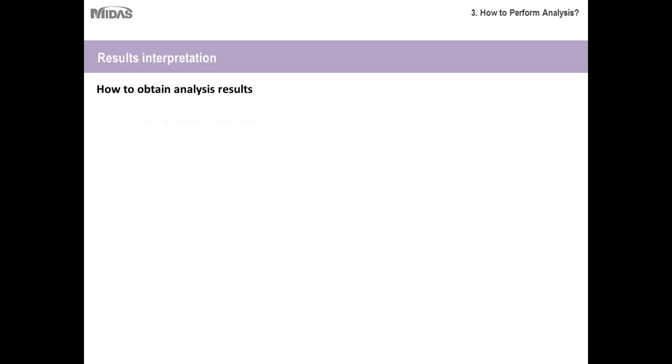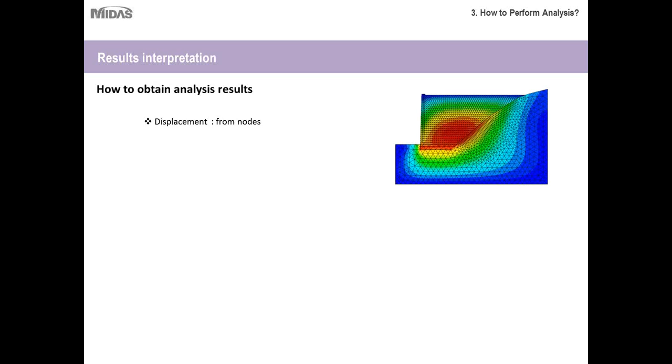So let's look at how to obtain the results. Different components of the model are important, and they are used for looking at different types of results. So if you are interested in looking at displacement, you should look at the nodes and their value in tabular format or graphical format or contour plot, something like this. Then if you want to look at the stresses, then you have to look at the nodal data if you are talking about the solid or the ground, or if you want to look at the stresses in the elements, then you can directly look at the element results also, something like this.